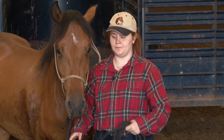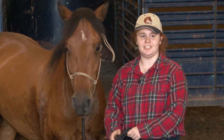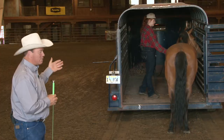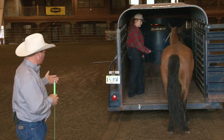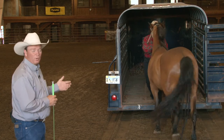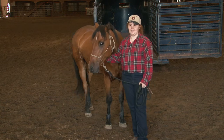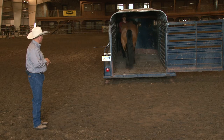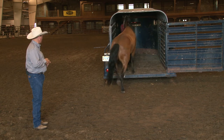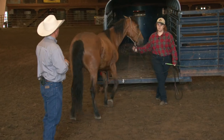I'm really excited to be able to work on his trailering. It's been really hard getting him to do it for the past year and I'm really glad that I was able to do this with Ken and learn so much. The first time I was really nervous — I think that was because the first time I tried getting him into the trailer I pulled too hard and he hit his head on the trailer and I didn't want to do that again. It was really surprising — I was super happy but also super surprised, because he's like never calm in a trailer. He's always kicking and neighing and he hates it.